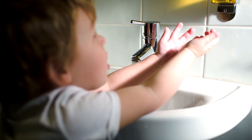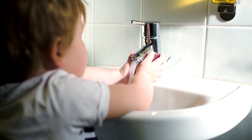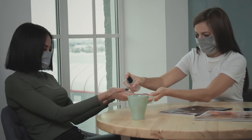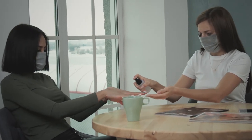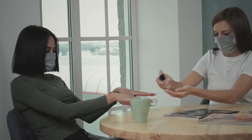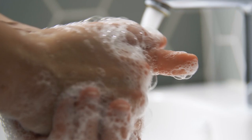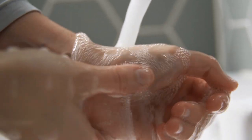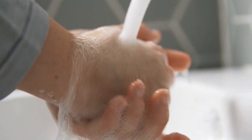You've been hearing it since early childhood: cleaning your hands is the easiest way to stop the spread of germs and prevent illnesses. This isn't just a statement dear to all moms and daycare teachers, but a reality in the era of the COVID-19 global pandemic. And although thorough scrubbing of your hands with soap and water is still the most effective way in cleansing germs, you may not always have access to running water.